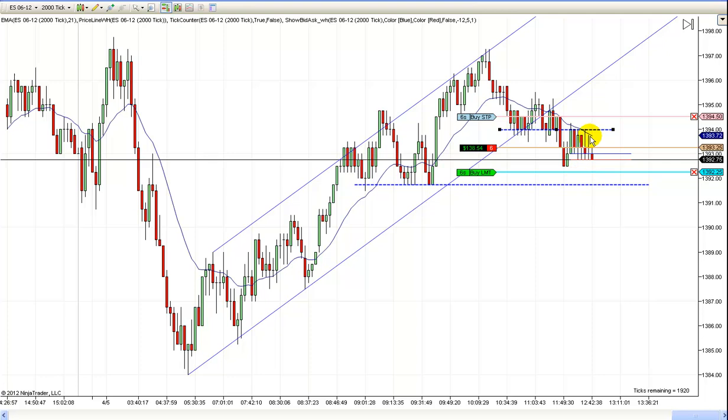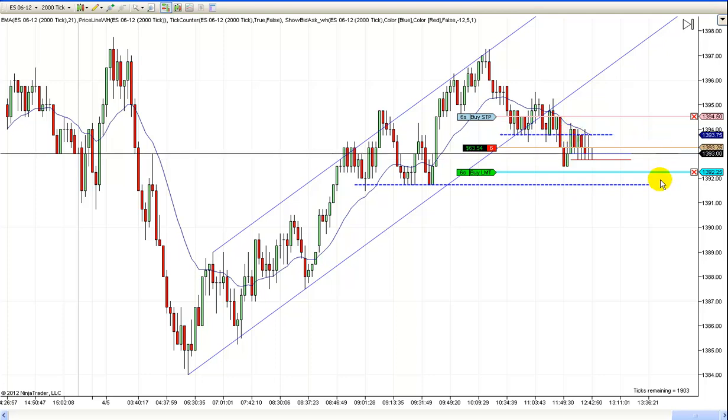All right, that last bar entered as a doji. Tried to go higher, and all it did was bounce off the EMA again and off the resistance area up there. And now we're trying to go lower again. Will it get through there this time? I don't know. I suspect it will, but I don't know that. So we'll just have to see what happens.